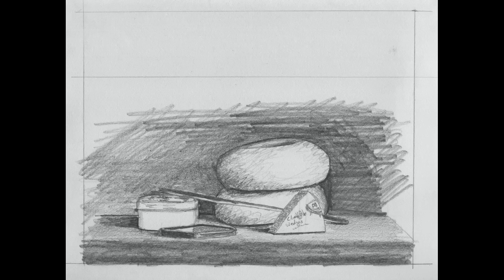This is a little freehand sketch. So I just popped some bagels and goodies down on the table and sketched it out. That was great fun. Really enjoyed doing that one.